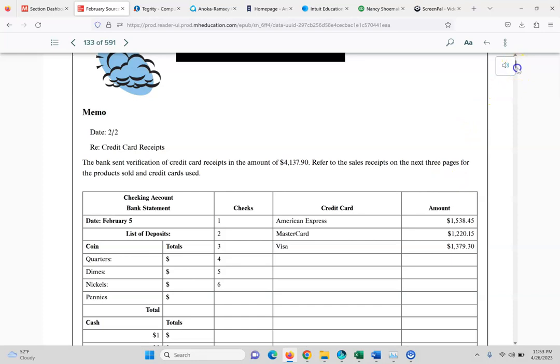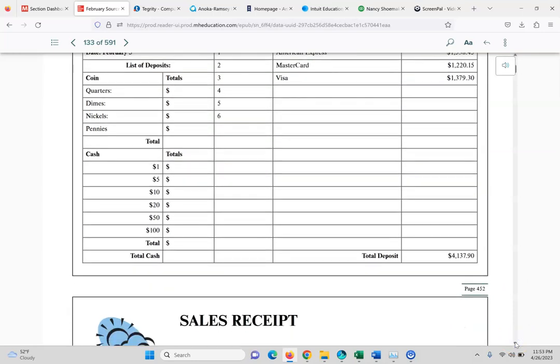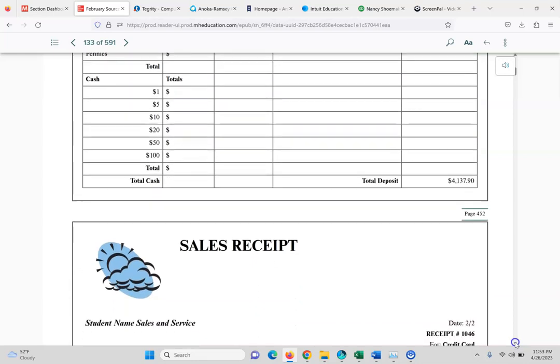We've got American Express of $1538.45, our MasterCard of $12.20, and a Visa of $13.79. Now we did this exact same type of transactions in the previous chapter. We're just going to input these customer receipts again.